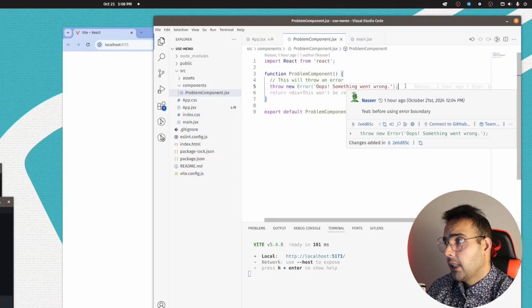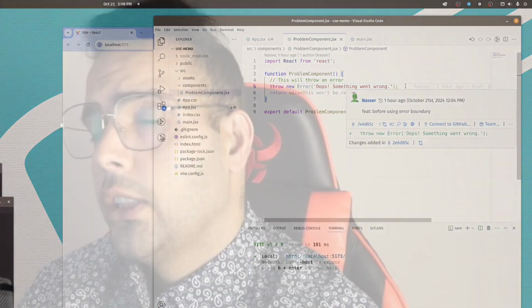That's why we care how to catch this error and handle it, because normally when we create an application, we handle a lot of different errors. We have handling for all of them, but sometimes there are some errors that happen that we do not estimate, we do not anticipate. So in those situations, we need to have a way, and error boundaries are the way to do that. So let's see.